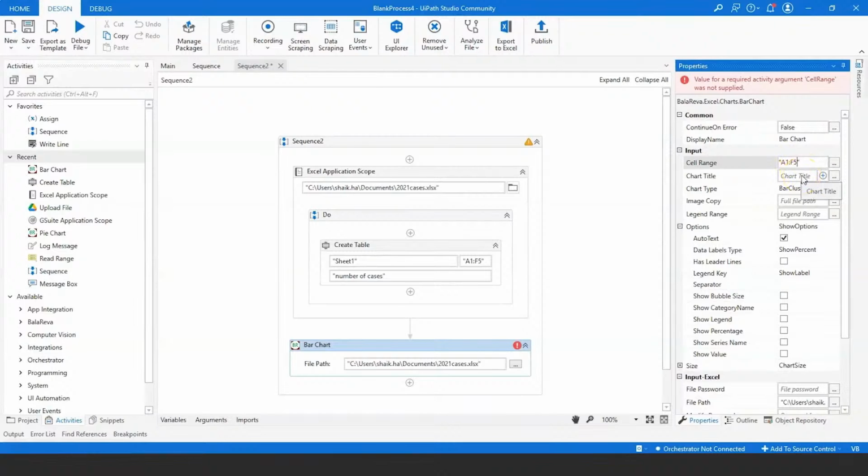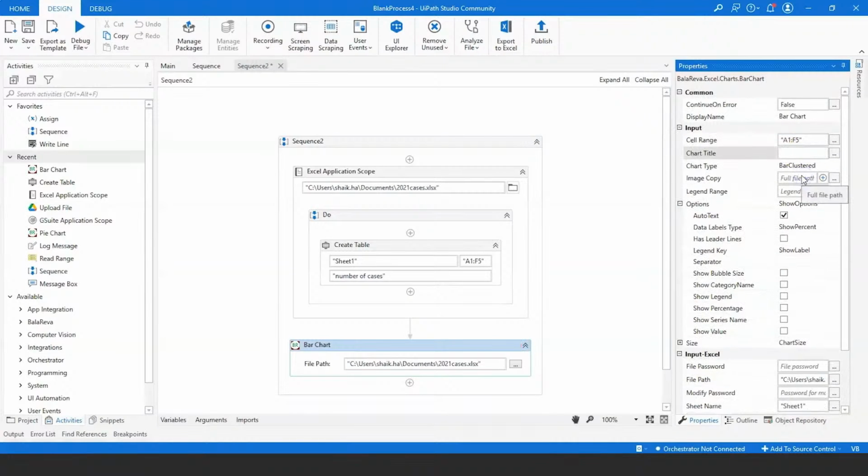So once that is done, give the chart title, say cases. And you can select the chart type: bar stack, 3D clustered, 3D stacked, whatever is required. For now we'll select bar cluster.